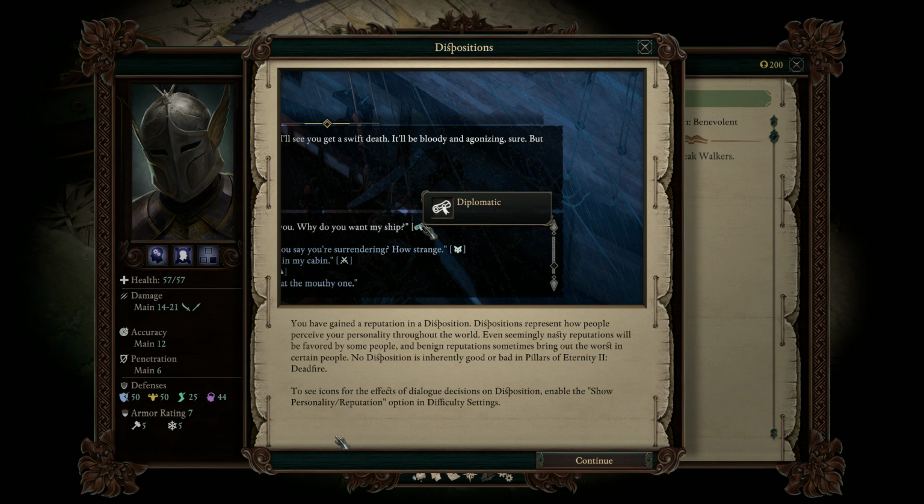You have gained a reputation in a disposition. Dispositions represent how people perceive your personality throughout the world. Even seemingly nasty reputations will be favored by some people, and benign reputations sometimes bring out the worst in certain people. No disposition is inherently good or bad in Pillars of Eternity II: Deadfire.